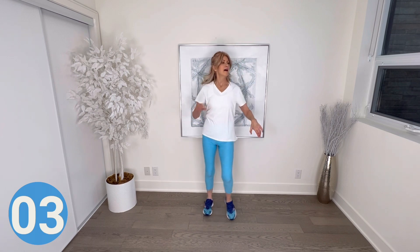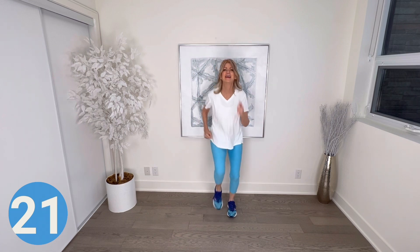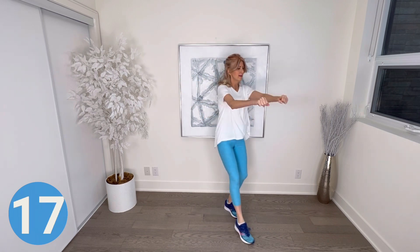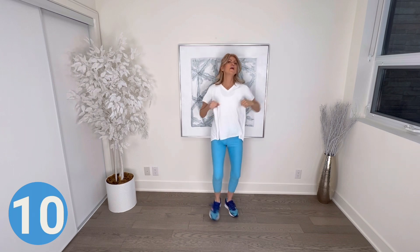Walk on spot — power walking. Come on, get down and dirty, feel the beat, lift those legs, move those arms. Double tap your feet across in front starting with the right — get the legs going first and then add a punch for two each side. Work it and don't hold that breath — keep breathing.